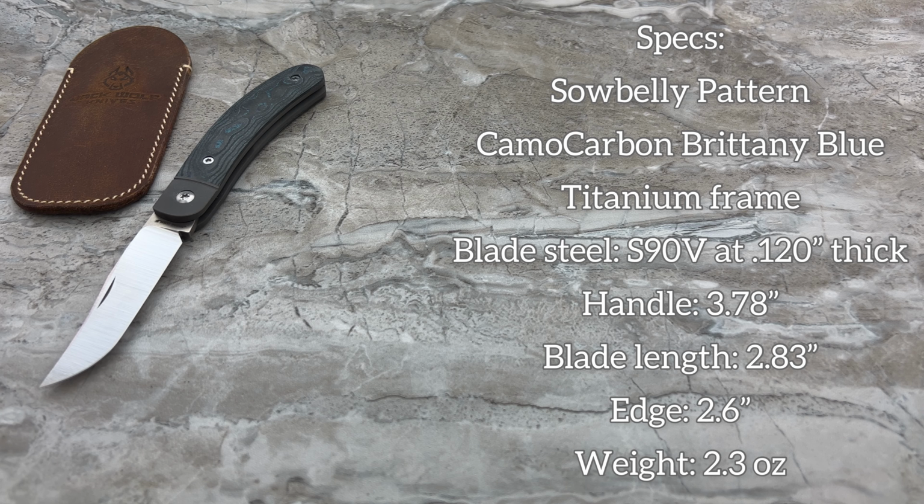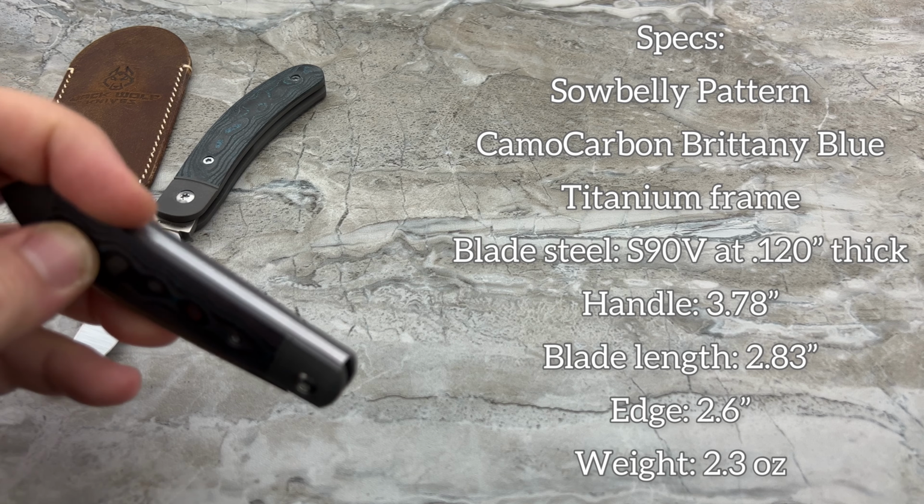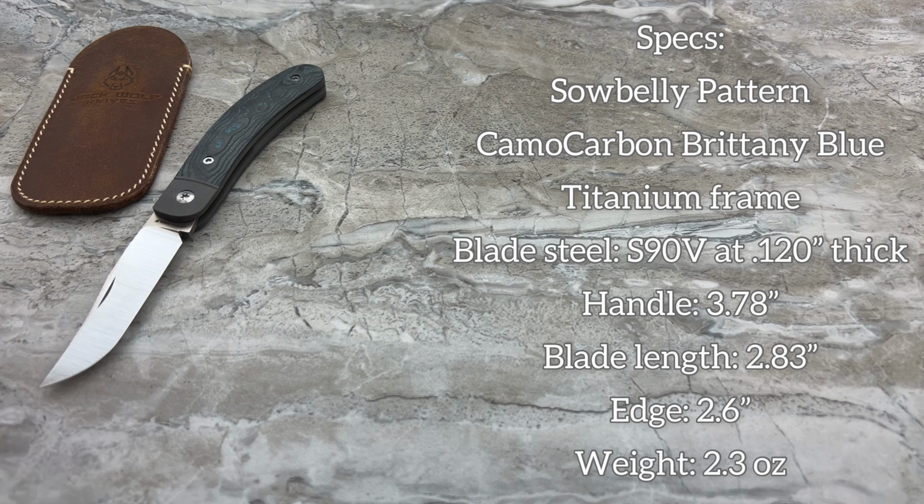Integral with the liners. I don't want to make you think that it's an integral knife. It is not. You still have the back spring, obviously. It's two separate titanium slabs, but the bolsters are integral to the liners. What else we have here? 6AL4V bead-blasted titanium. Another reason that I absolutely love these knives. They're titanium. They're not brass. They're not steel, oh, God forbid, or any of the other traditional kind of materials.